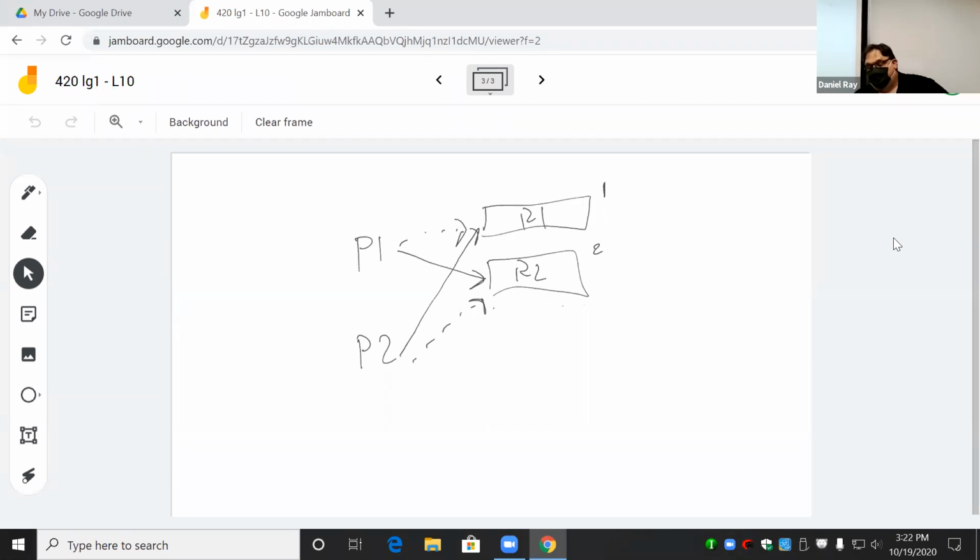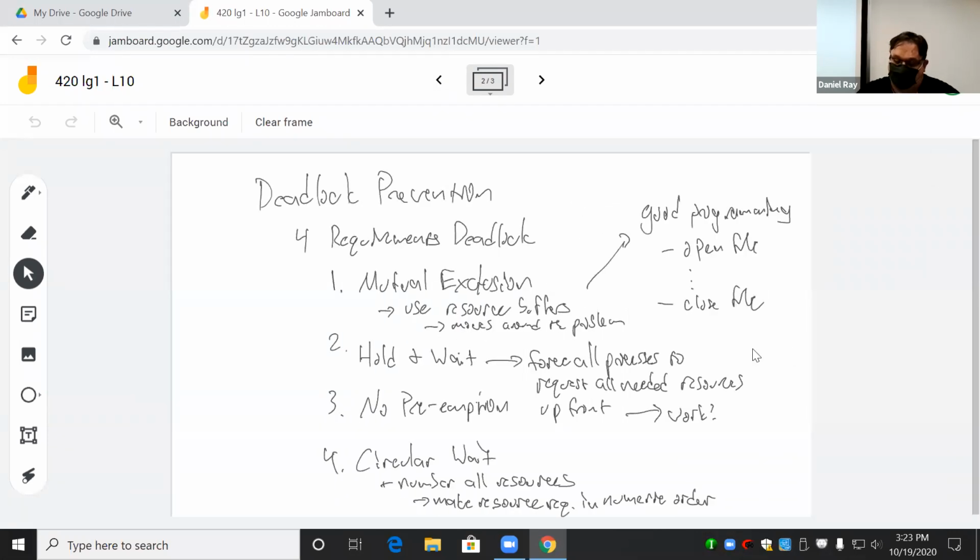But if it's not the programmer's job, then it's the operating system's job. So how does the operating system know ahead of time all the resource requests that are going to happen? It's not easy to implement. Under ideal circumstances where everybody plays along, that's fine. But getting everyone to play along is a huge headache.